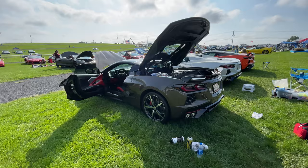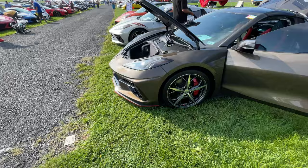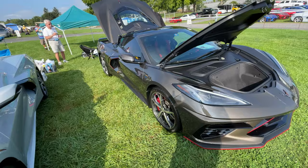One of the things that I think is best about this earthy tone Zeus Bronze is that it needs some vibrancy. It needs a little pop. You know, it needs a one-two punch. And that has really been done well on this specific model. I think that this owner should be proud of what he's done. And if you guys are looking at doing an earthy tone with your vehicle, there's some inspiration in this vehicle. Congratulations, David, on having a great Corvette.